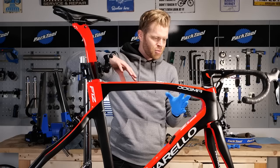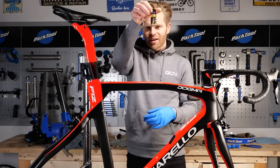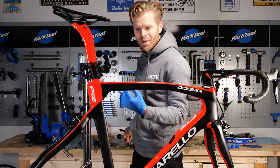Another question that people asked was, how much weight does it add? Well, a little bottle like this, I've used like half of it, if that. What's that going to be like? 3 grams or something? It's not going to register on most scales.